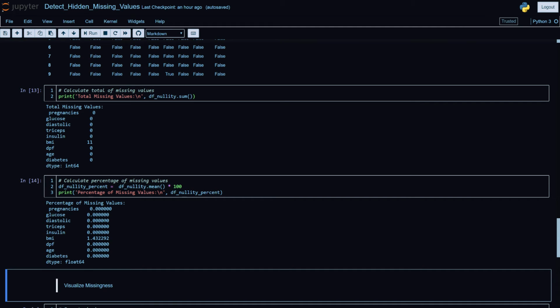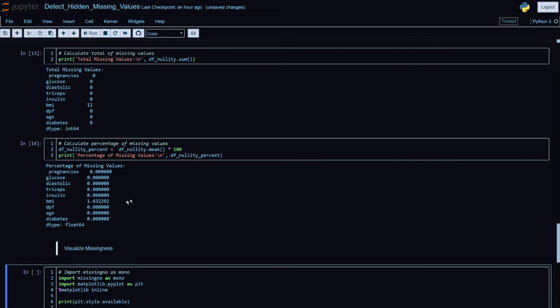Now let's visualize. I have shown you visualization techniques in a previous lecture, but let's repeat some so that you have some revision and this stays with you with better memory.